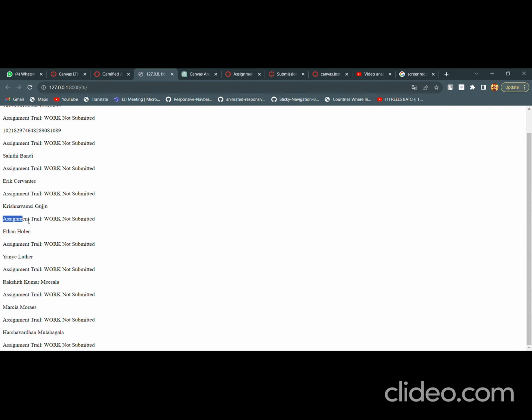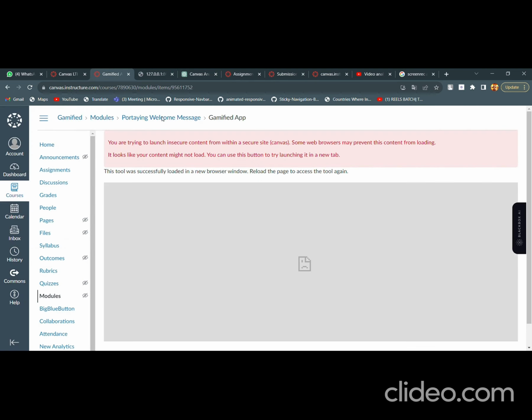I retrieved the assignment name along with its status, whether it is submitted or not. To know where this data is coming from, we know it's coming from the JSON file. I'll just give a small view of the JSON file.